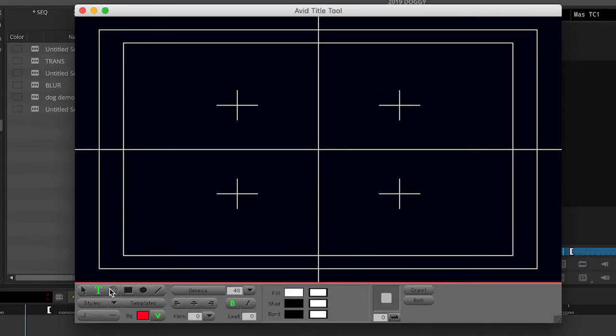And once we have the T, we can write in what we want. And again, it's kind of like non-linear editing. Put in your content, your spelling first, and then adjust the font and the size. So we're going to call it Dog Story. Okay, very simple. And then once that's typed in, now I can adjust it. I hit the arrow. Notice how that creates this bounding box around it. I'm just going to move that over here a little bit.